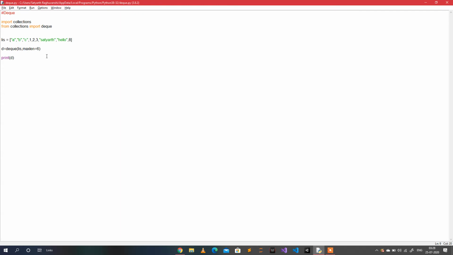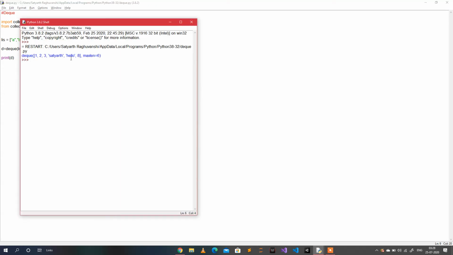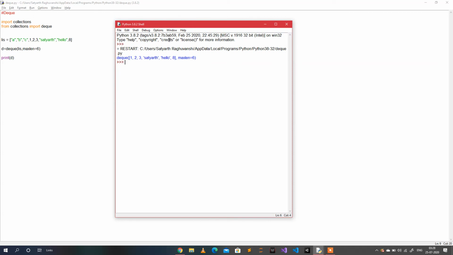And if I print it, it's showing me only the first 6 elements here, because the max length which I gave was 6. So it's showing me the values till 8, like 1 2 3 Satyat, hello, and 8.